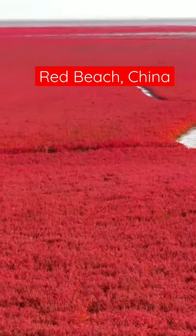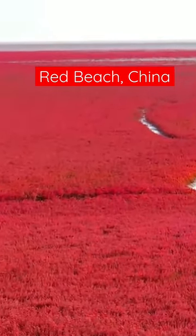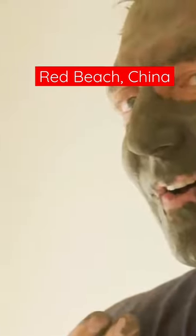They have these walkways you can walk along — make sure you stay on the walkways. There's a type of acid that this seaweed lets out and it could dissolve a human being in a matter of hours. I'm totally kidding — it's perfectly fine. You'll just get muddy, climb back up on the thing, and look like an idiot.